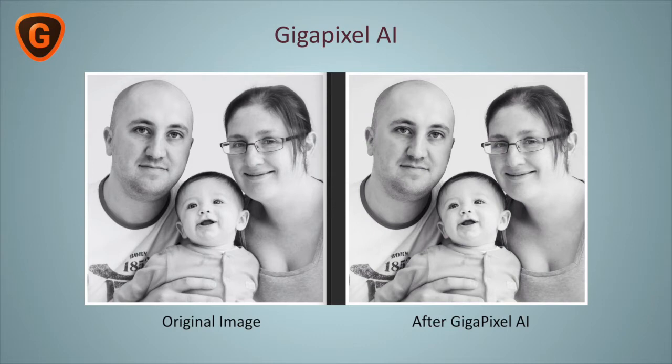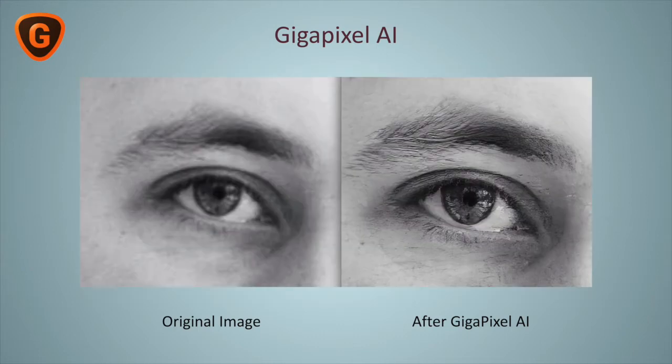But if you were to zoom into the image very closely now, this is what you would see on these particular examples. So the image on the left is the original image. It's not a downsized version of the image on the right. The image on the right has been upscaled by Gigapixel, and all that extra detail has been somehow magically put back into the image. It's really remarkable the quality that it can achieve. So very, very happy and pleased with the results that I'm seeing with Gigapixel.